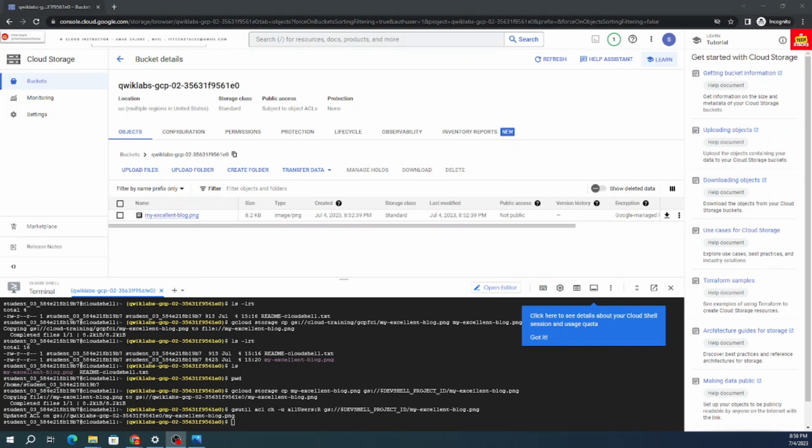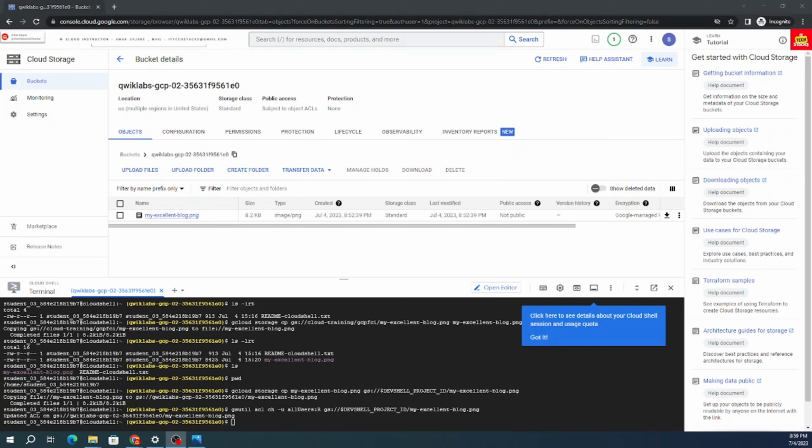In our second task we created a storage bucket, copied an image from the publicly accessible storage bucket to our local drive, and from there copied it into the Google storage bucket which we created. So we are done with our two tasks. Let's proceed with our third task.